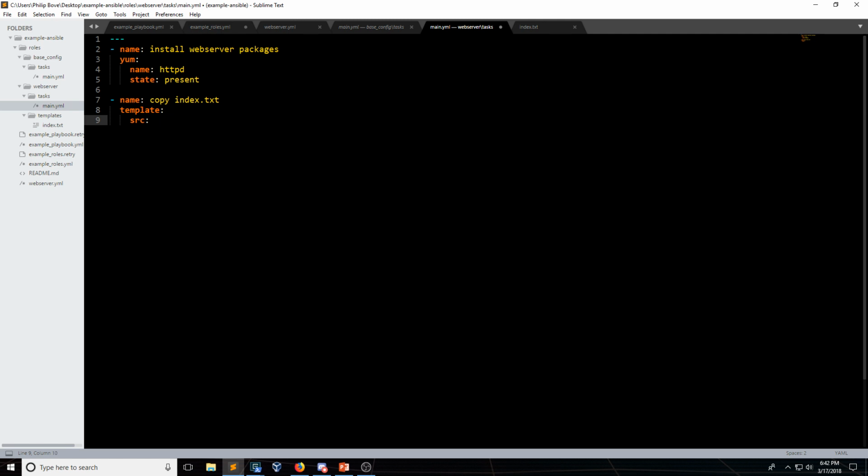In a role, I can just say for the source you're going to use index.txt as the template. Done, and it knows, okay, I'm in my role. I'm going to look in the role's templates folder for that file. And then the dest is going to be /var/www/html/, and there's where that's going to go.